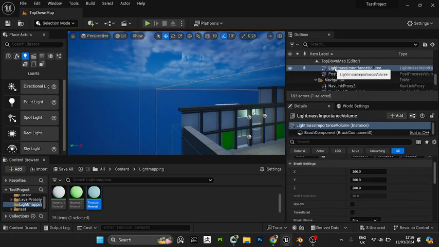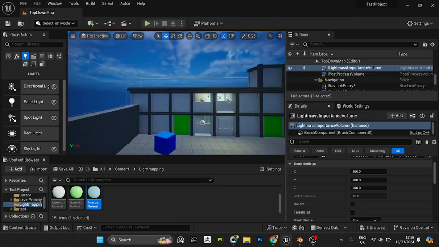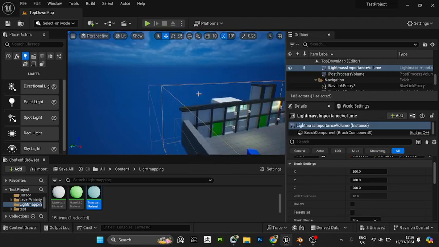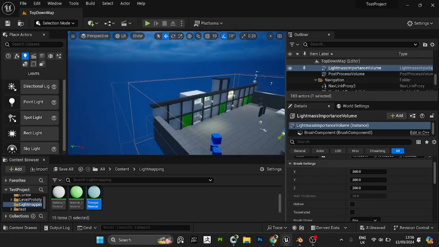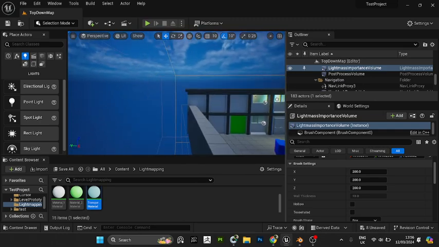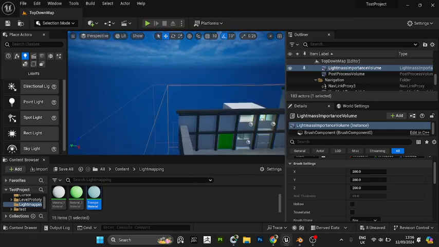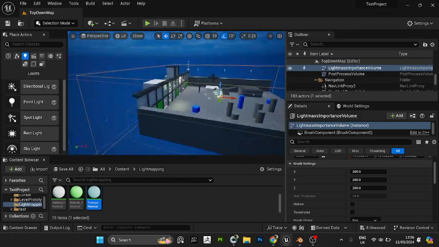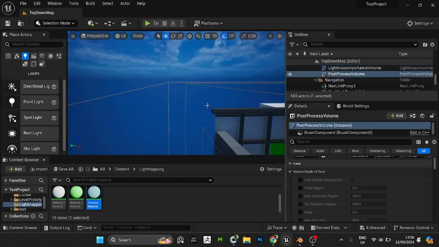This, especially if you're baking your lighting, you need it because it's essentially where lighting settings work. Look into the exact definition of everything that it does, but it's something that you need to have across your entire scene, right? Something that needs to be in there. Aside from that volume that needs to encompass your scene, there's a post-processing volume.